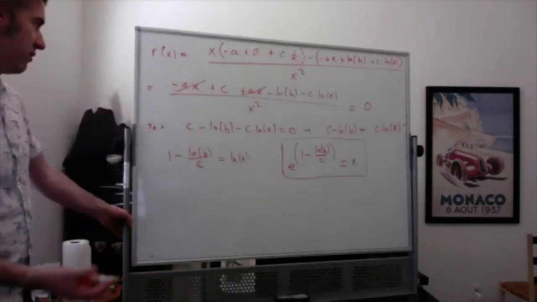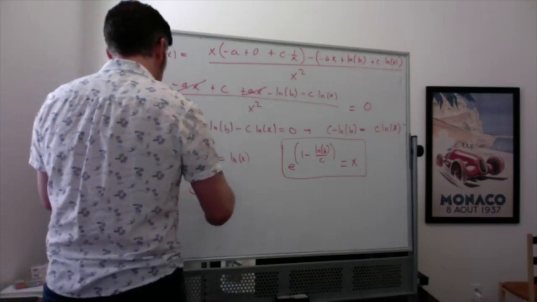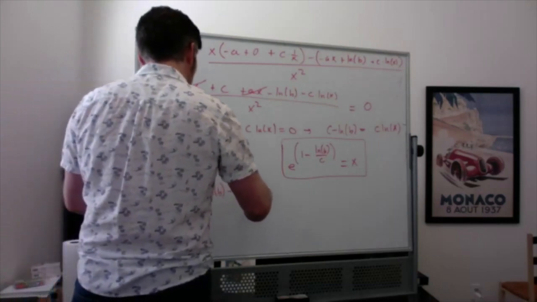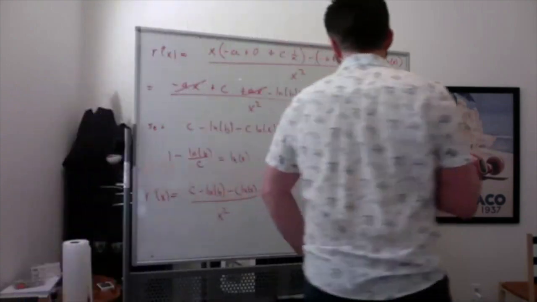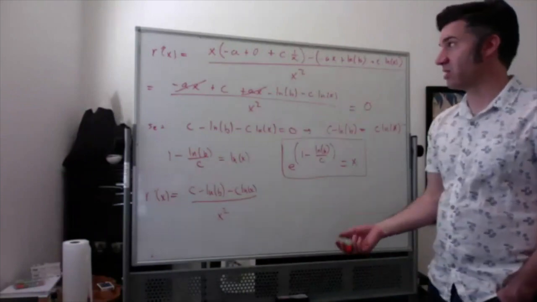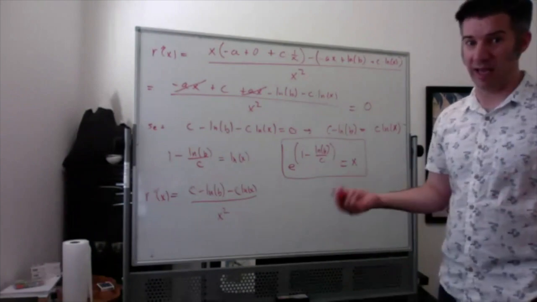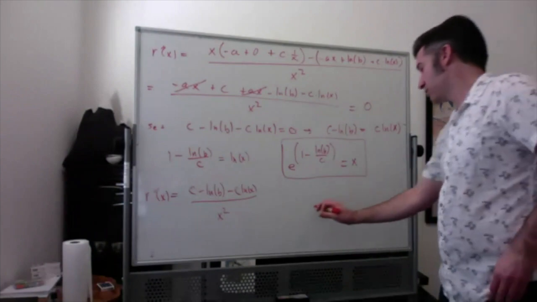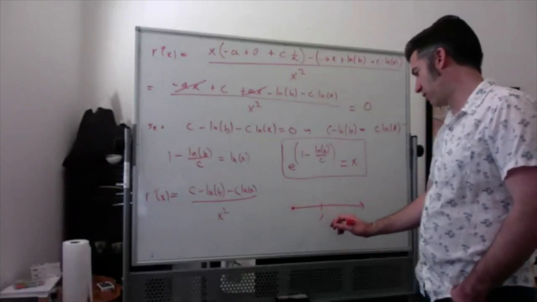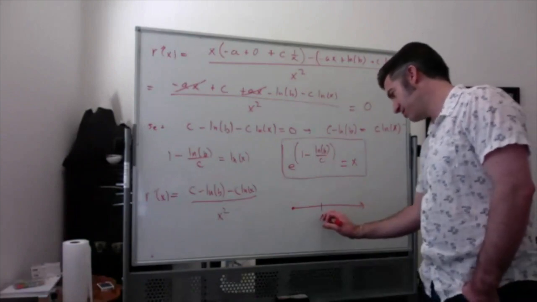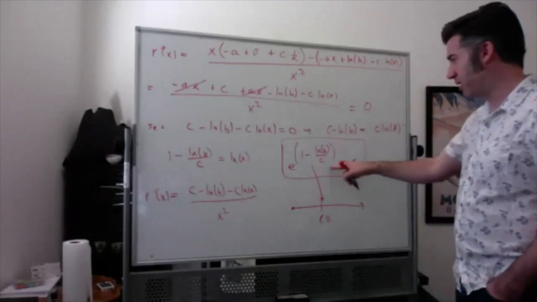Let's talk about using the first derivative test. So here's my first derivative. R prime of x is c minus natural log of b minus c natural log of x, all over x squared. And I guess technically 0 is a critical value as well, or at least it's kind of the end of the domain, right? It doesn't make sense for x to be negative because x is the age. So here's our number line, where here's our critical value, which I'm just going to call my critical value. I don't want to write that number there, but that's what's going right there. And then I want to pick a number bigger than that.